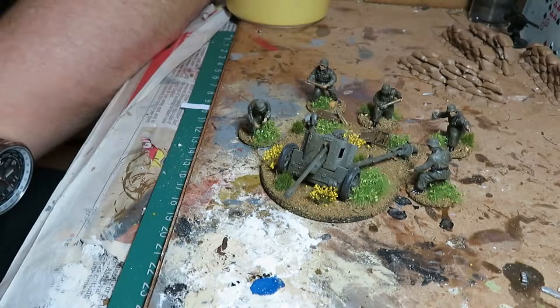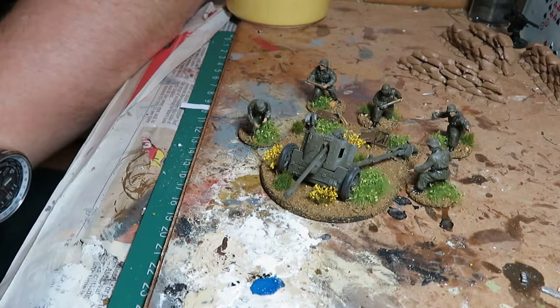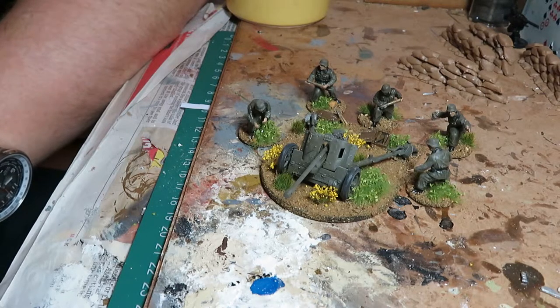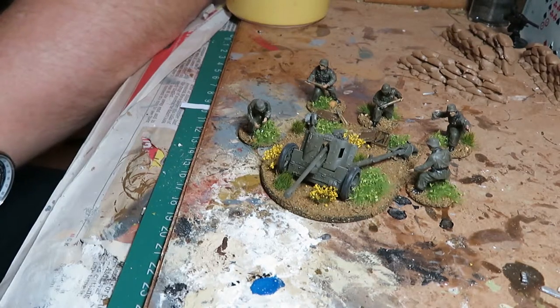It was very, very fiddly — lots of little tiny bits. For those of us who aren't modelers, you're going, why couldn't they just cast that as one piece rather than making it into two or three bits you need to glue together? But different people get models for different reasons. My painting and modeling is all about getting the figures on the table as quickly as possible to use them in games. Otherwise I don't really see the point. Other people have a different opinion — they like to model. This is definitely more of a modeling model than a gaming model, but once it's finished it looks pretty good. It wasn't awful, it wasn't terrible — just a little bit unnecessarily fiddly in my opinion.